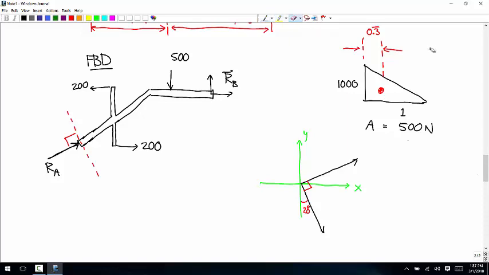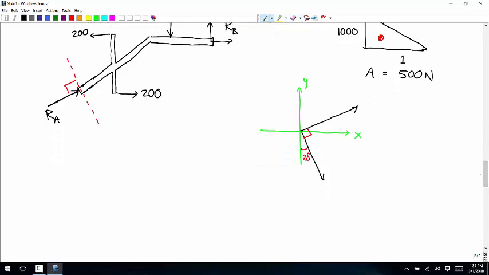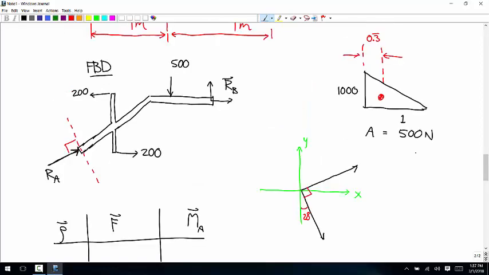Any other questions about that? Okay, so now I'm going to write out the table because this beam isn't horizontal. So rho, force, moment. And we have to decide what our about point is. I think I'll put it here. Okay, so what we're going to do now to calculate these rho vectors is imagine that our origin is here and just calculate the coordinates of all these points.